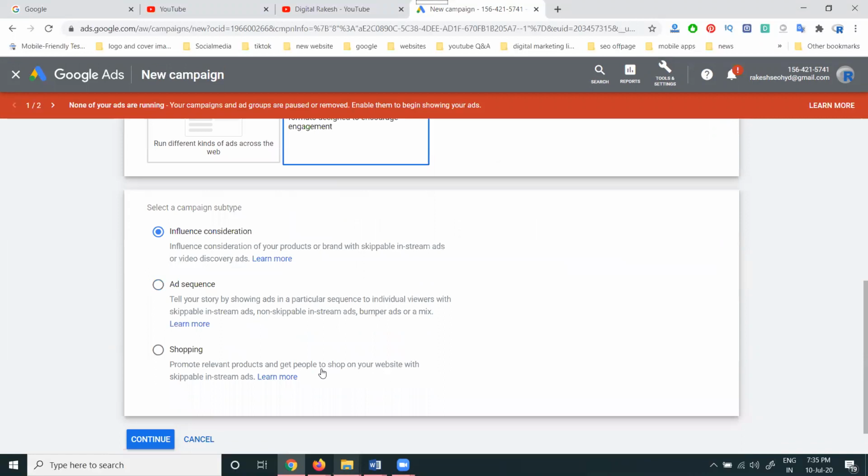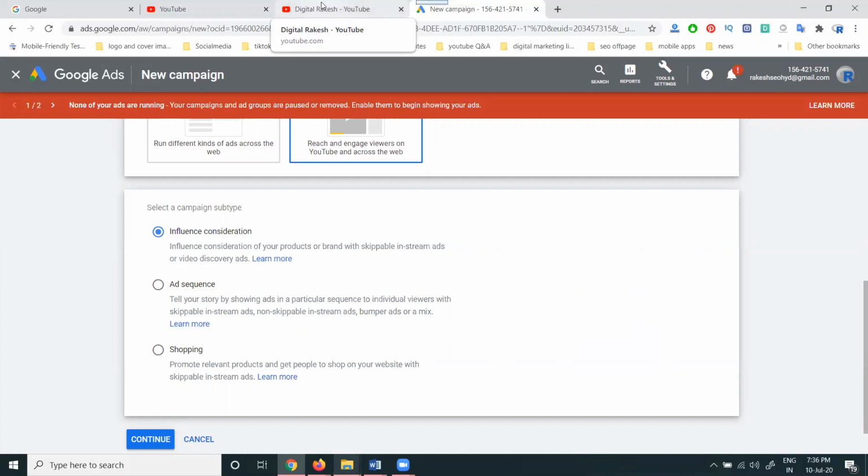In this, they show a total of 3 options: influence consideration, ad sequence, and shopping. We select the option called influence consideration. Simple. So how do we show our ad? Ads will be of 2 types: 6 seconds or more than 6 seconds, skippable and non-skippable video ads.